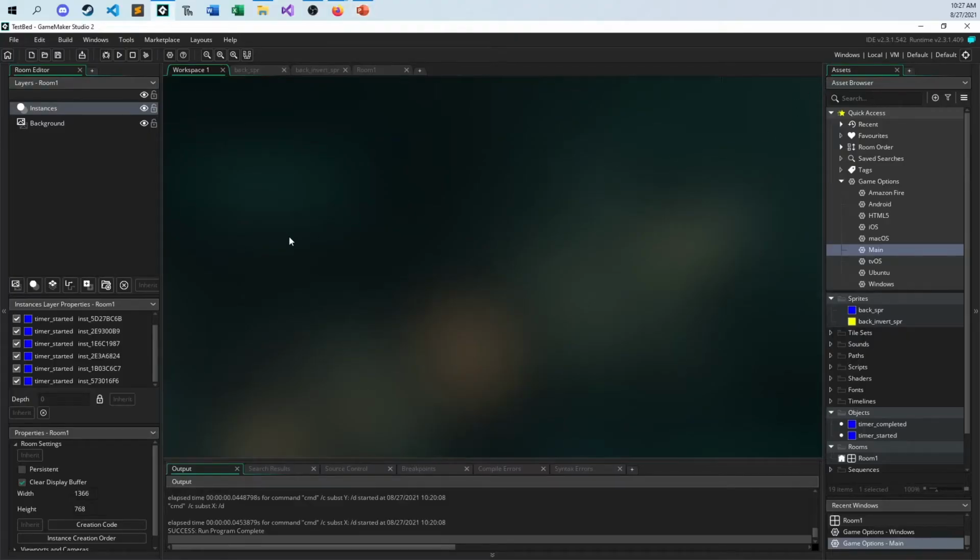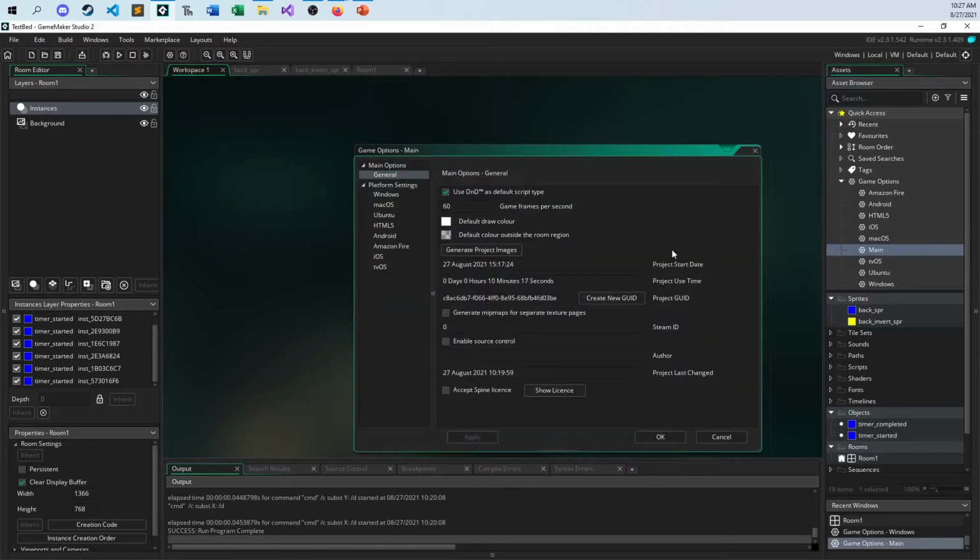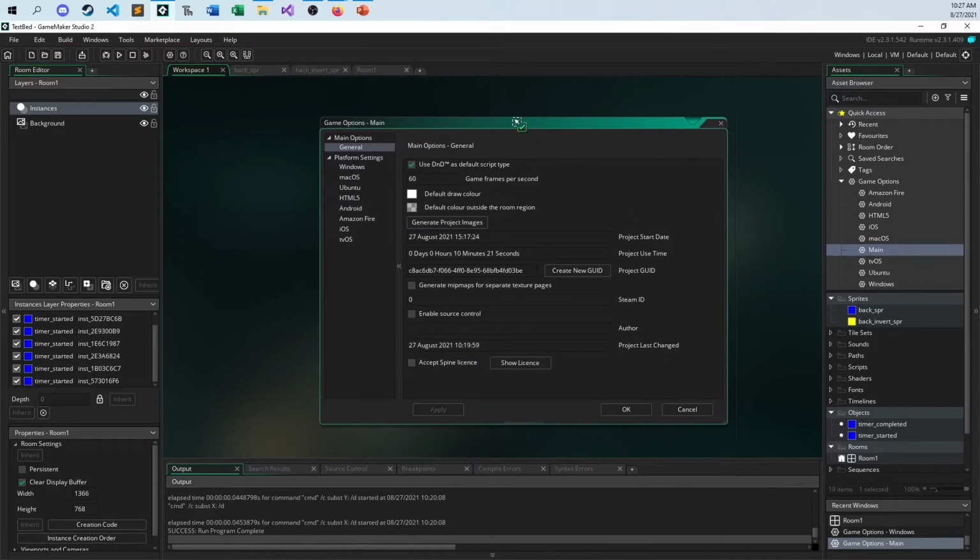I have a few things set up already. One thing to note here under the game options is that our game is running at 60 frames per second. That's what we're trying to go for. The games of the past in GameMaker Studio actually were 30 frames per second, but they've upgraded since then. It's been a few years. It's only been about 15 or 16 years that I know of GameMaker. So it's about time that they increase themselves up to 60 frames per second here.